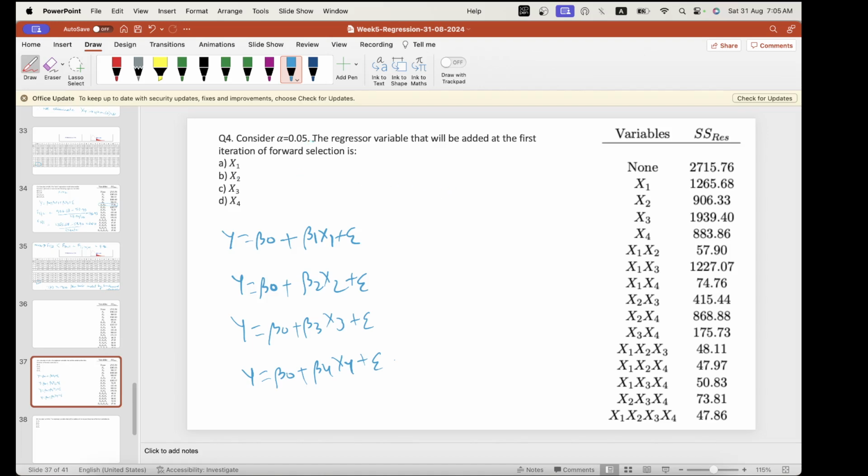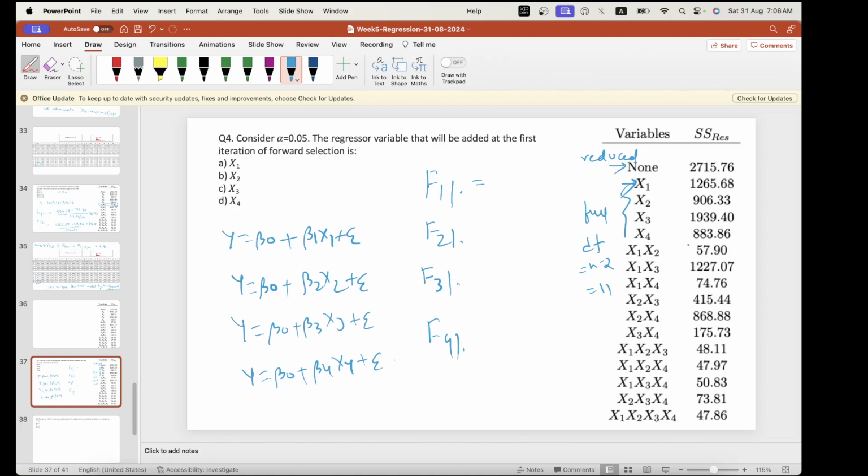Alright, so the regressor that will be added at the first iteration of forward selection is which one? So now we have to find out if 1 given intercept, 2 given intercept, 3 given intercept and 4 given intercept. Right? So then in this case the full model is 1 given intercept. So this is this one. Okay, and the reduced model is that we are setting beta 1 to 0. So this is actually reduced, and these are actually my full models. Alright, and in the full model, the df of the full model is n minus 2. So we would have df as 11.